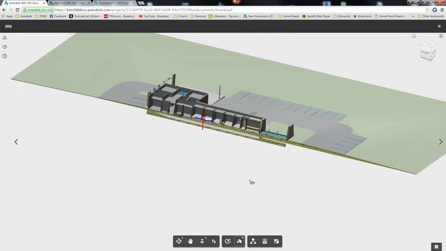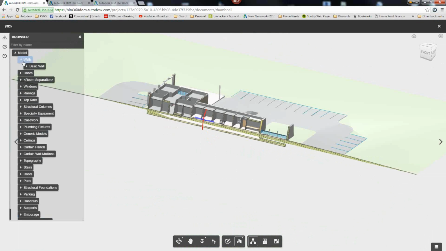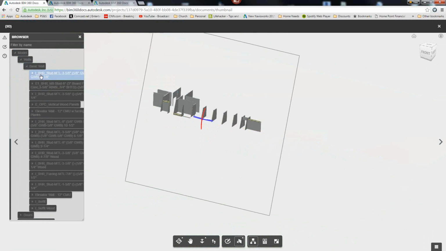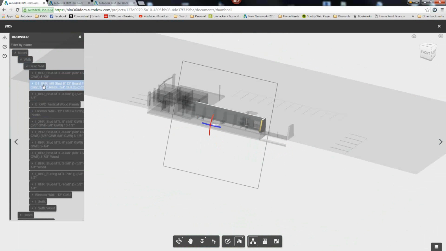So powerful tools that are sitting within that orbit view, and then you can also go through and start to look at the individual pieces within this. So I can go through and say, you know what, I want to see these particular walls, and we're going to start to show those things, and as we bring them in, of course, we're going to set everything else to the back, and then we're going to bring that one feature out front. So a lot of powerful tools for you to go in and start to interrogate your models, look at the features, and see things that are there.